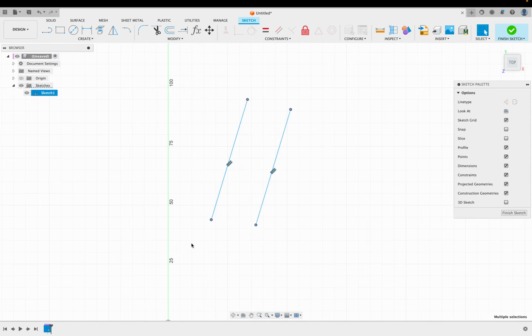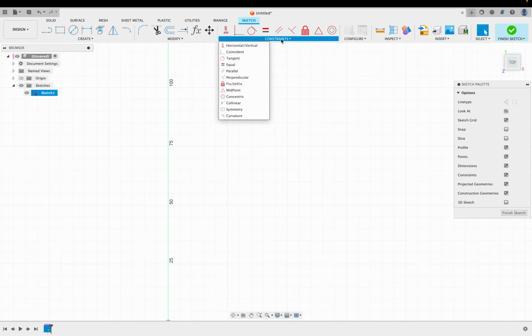You can do multiple constraints. Maybe this is a good example for that. Let's say I have two parallel lines. Then I want to put also an equal constraint on these. So now I have parallel and equal. I can't angle the line anymore, and the size changes together. That's that. We talked about perpendicular.